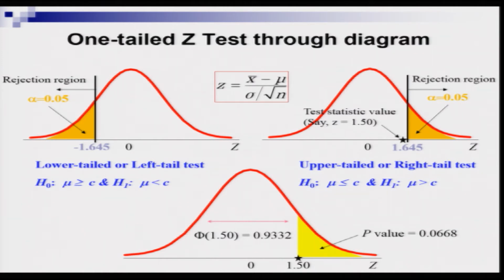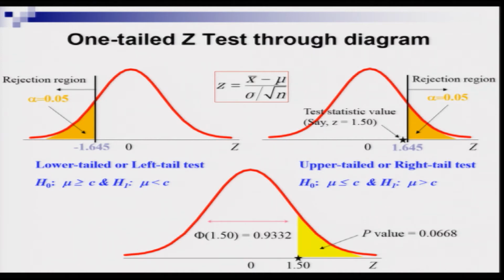So, what will happen if I now shade this area which is bounded by a vertical line drawn at minus 1.645 and the red standard normal curve, and I mark that area in orange color? Then that area's value is 0.05. That is what alpha tells me. Alpha is the probability of committing a type 1 error.